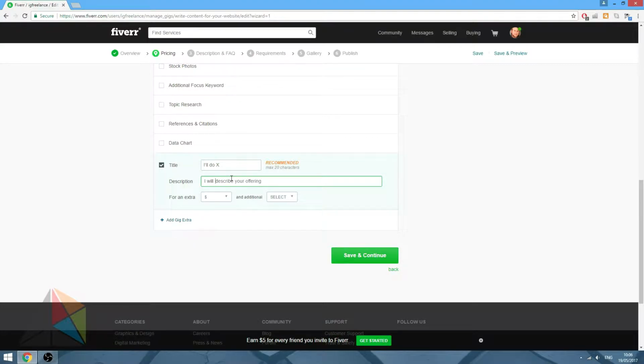Describe it a little more fully. And then select how much money you'd like in exchange. Make sure it's checked. And once you're happy with it, click Save and Continue.